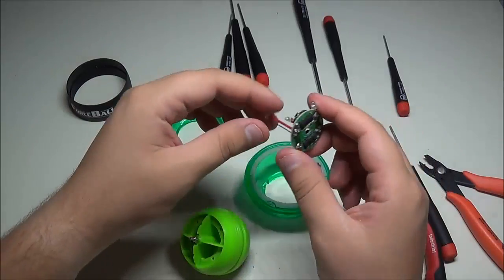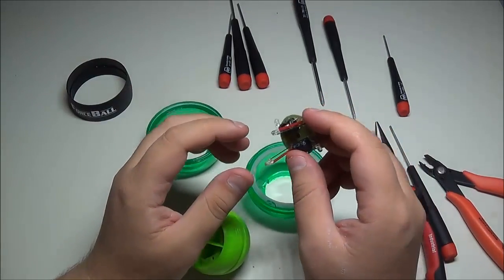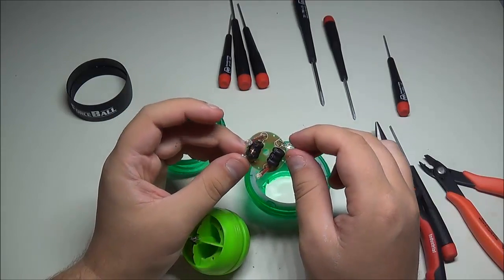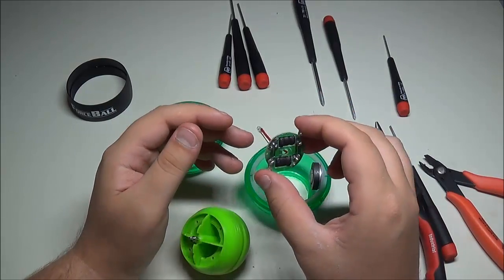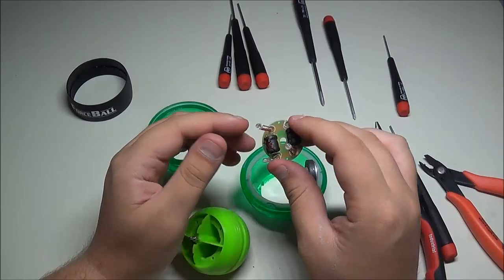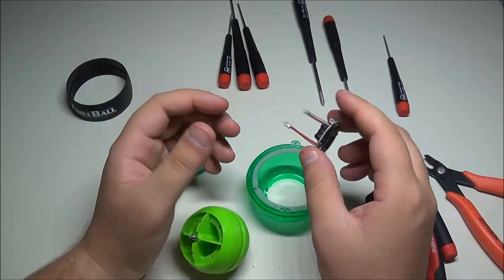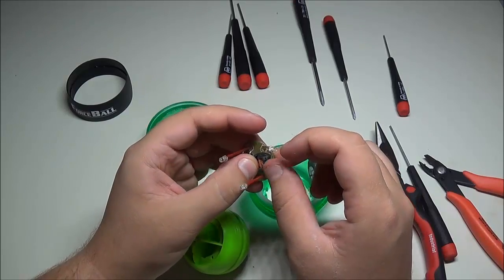Each one of the inductors feeds two of the LEDs — two are sitting on one side of the ball, two on the other. It's pretty cool to see. I didn't expect it to be this basic; I thought there was a bit more to it — maybe a small rechargeable battery or some motion detection. But I guess I was wrong. There might be something different in the real Powerballs, but not in the cheap knockoffs. I'm assuming these LEDs take somewhere around 5 to 10 milliamps, so the inductors must be generating 10 to 20 milliamps — that's my best guess.